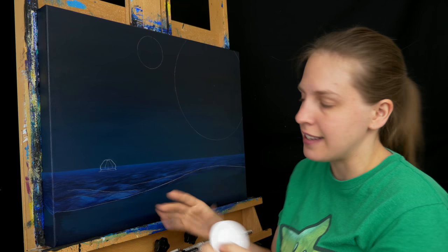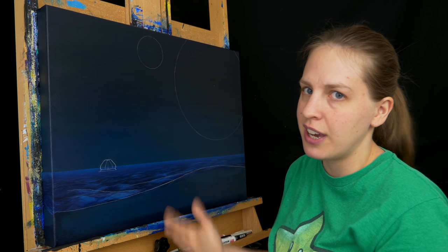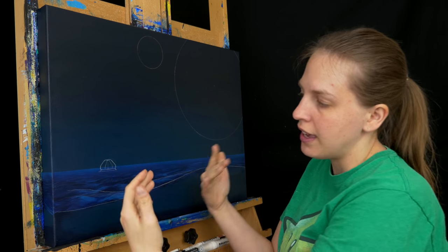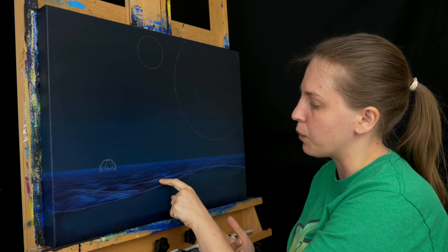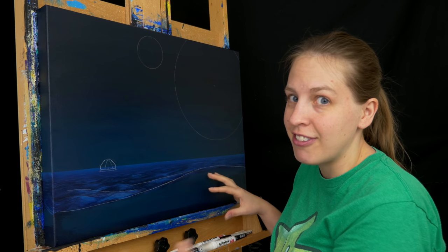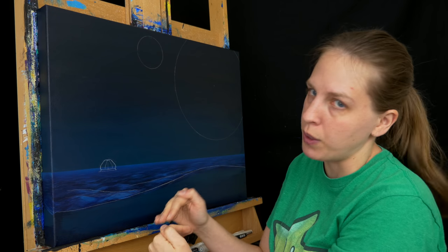And then I realized that I have this big, big wave, and then I have all of these small waves. I don't have anything in between. So right here, where I should start to have some medium waves going back into those smaller waves, I just have smaller waves. So I drew in this chalk line and then this other one here to show myself I need some bigger waves in there that aren't as big as my big wave, so they can have this gradient going back and getting smaller the further away they go.